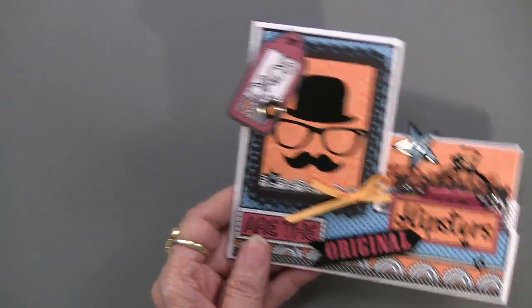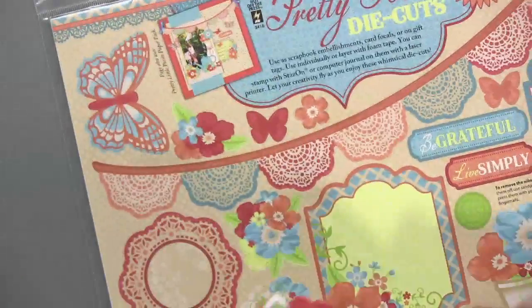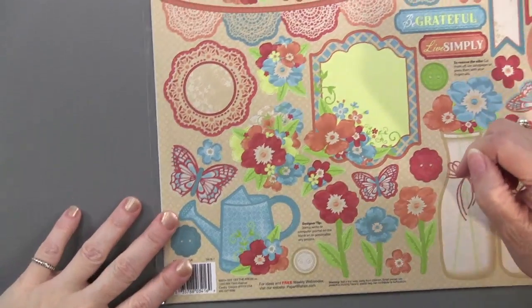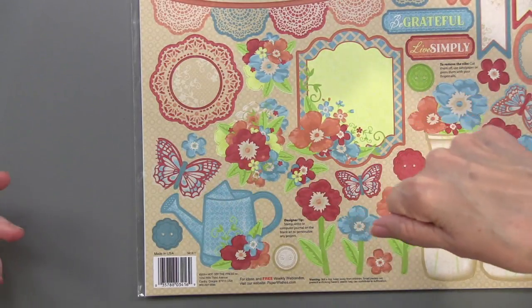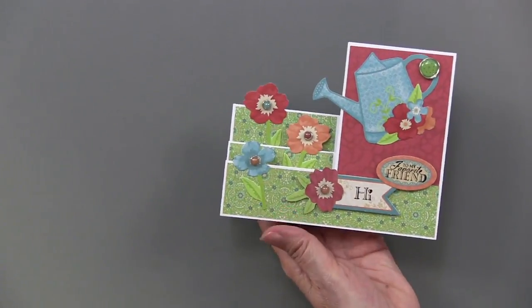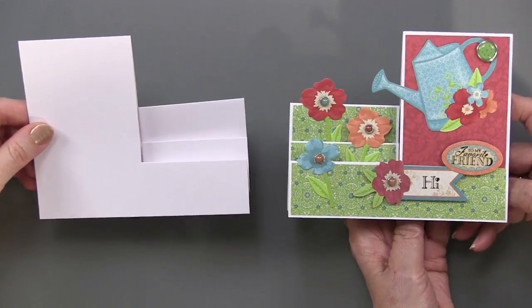Now, Anne saw something. Let me get this out. And here is the watering can. There it is. Oh, this is the Pretty Posies die cuts. And she really had the idea of, well, let's take this and let it water some flowers. But in order to do that, she would need to change the orientation of your size set. Okay, so how do we do that?